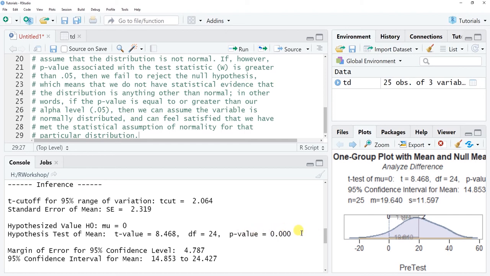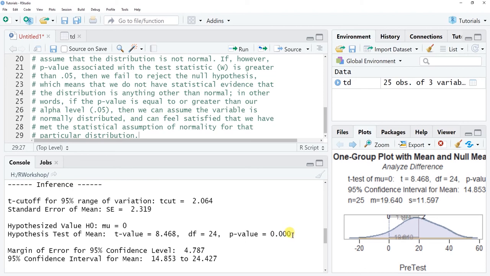So conventionally, if you were writing this out, you'd say the p-value is less than 0.05 or less than 0.01, 0.05 being that conventional alpha level that I've referenced already. So what does this mean right here? Well, if our null hypothesis is that the mean of the differences is 0, and because our p-value associated with our t-value here is less than that conventional alpha level of 0.05, this would mean that we reject the null hypothesis that the mean of the differences is equal to 0, which then leads us to conclude that the mean of the differences is statistically significantly different from 0 in this case, because this p-value is less than 0.05.